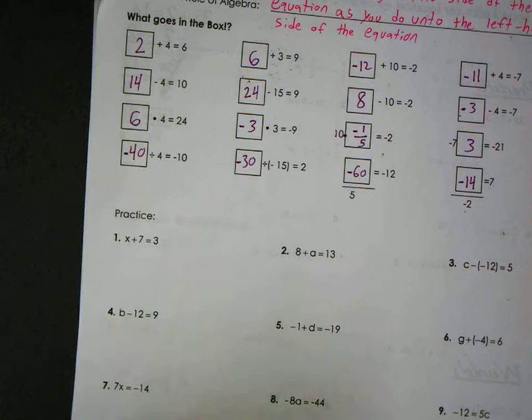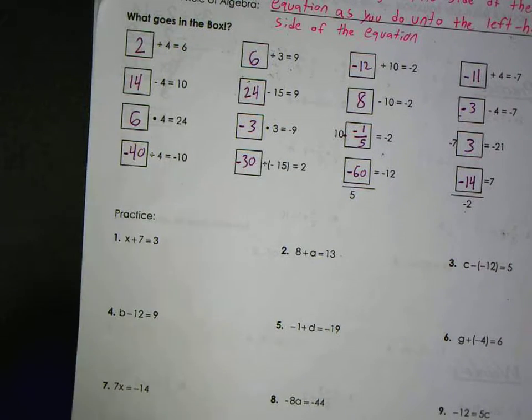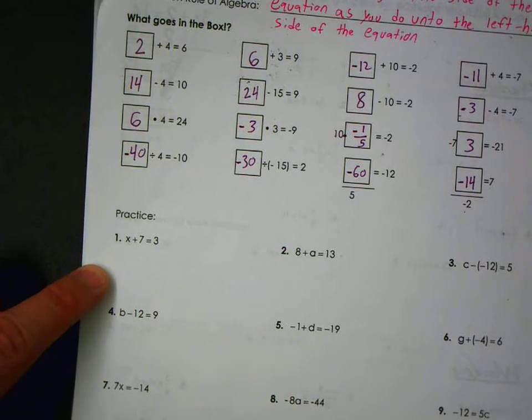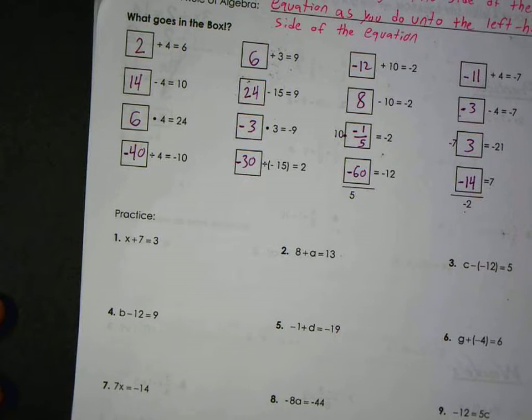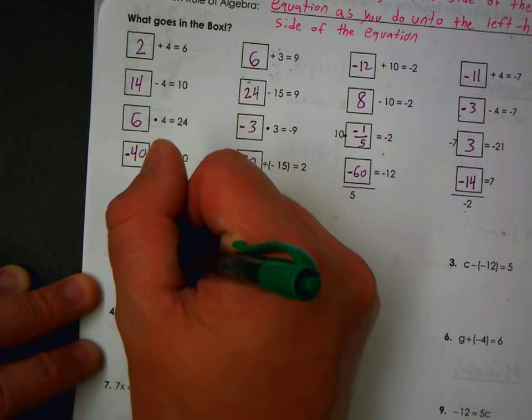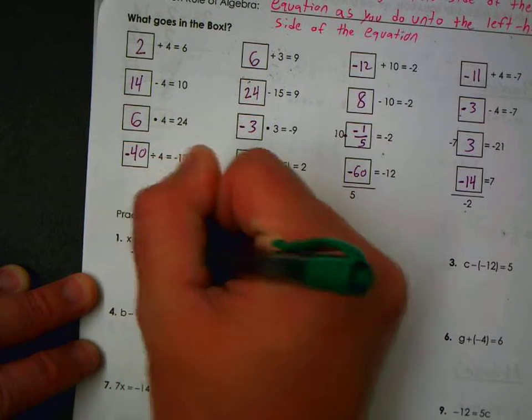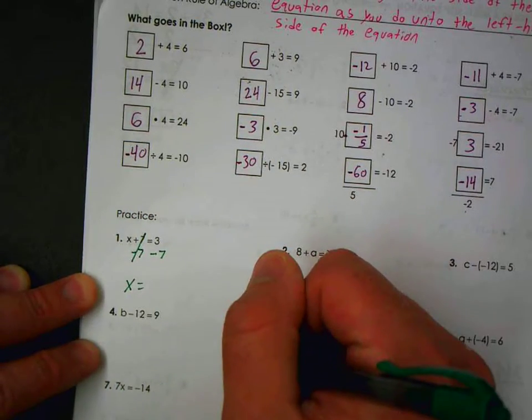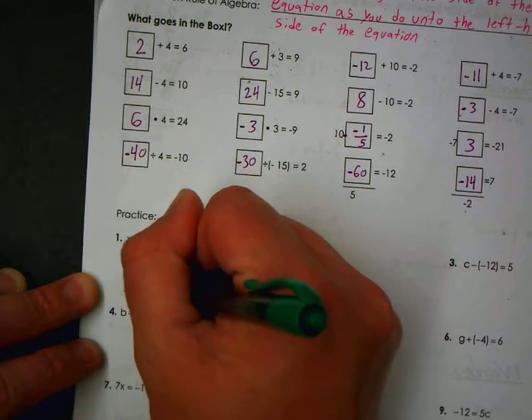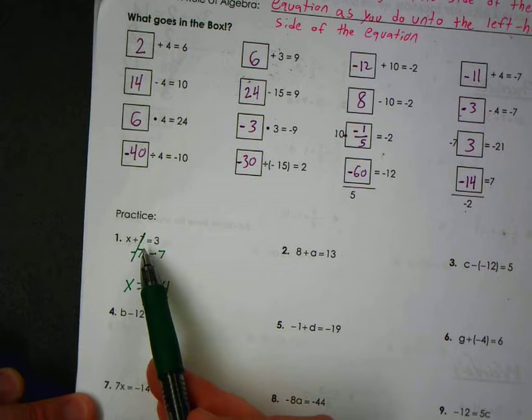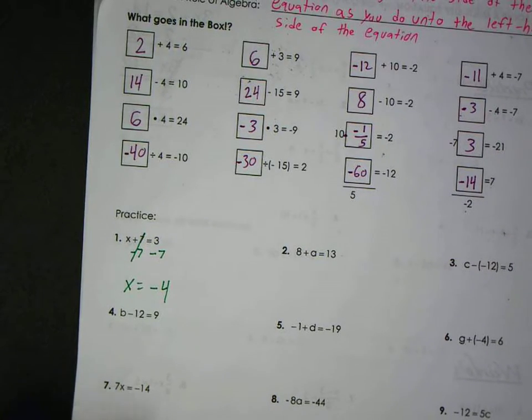And I do give you permission on these one steps that if you don't want to show work, it's fine. But here we have what plus seven is three, and we're going to actually solve it. What do I do to both sides? I'll try to isolate the x. So I would, instead of plus seven, I would minus seven. Those cancel. My answer would be three minus seven, negative four. Check your work. Negative four plus seven? Yeah, that's three.